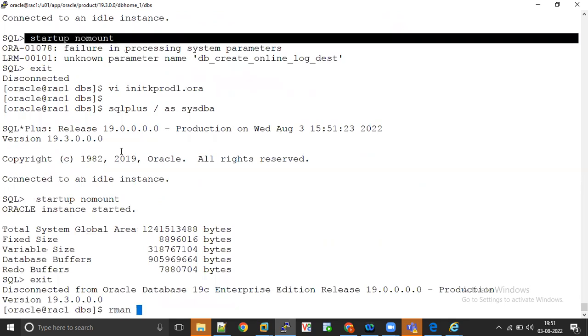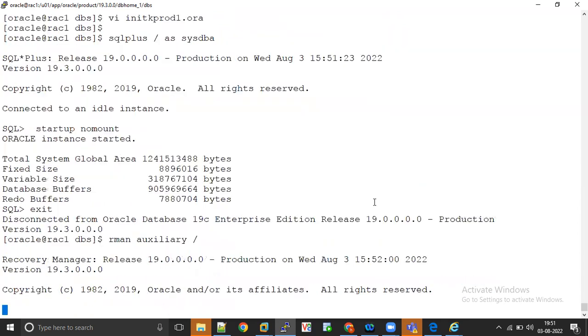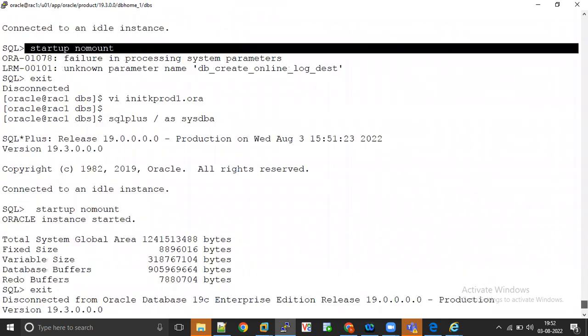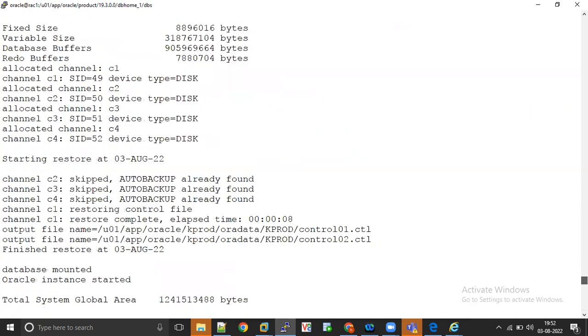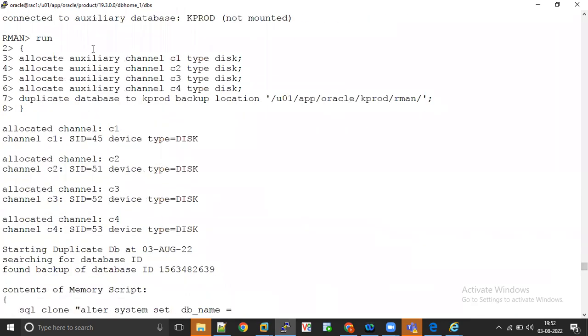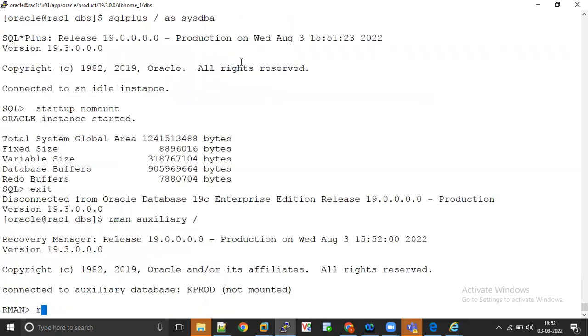Environment auxiliary. We are getting the error continuously, right? We have a solution to implement for this. Let's try to implement that.